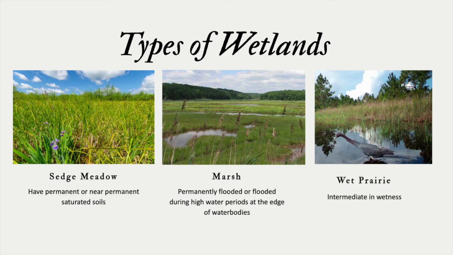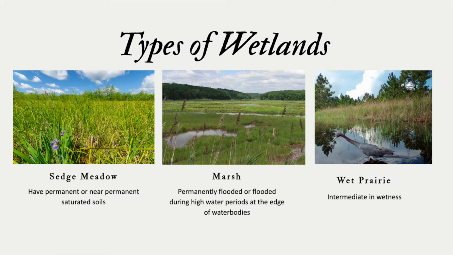There are many different types of wetlands, but I'm going to go over the ones mainly found in the Midwestern part of the United States. A sedge meadow is a wetland with permanently or near permanently saturated soils. They may form a transitional zone between marshes or other wetlands with less saturated soils, or occur in wet depressions and swales or around groundwater discharge zones. The meadows are wet grasslands often dominated by grasses with few broadleaf flowering plants.